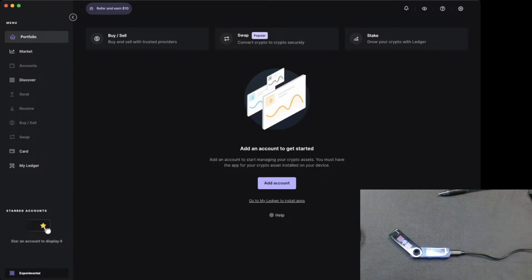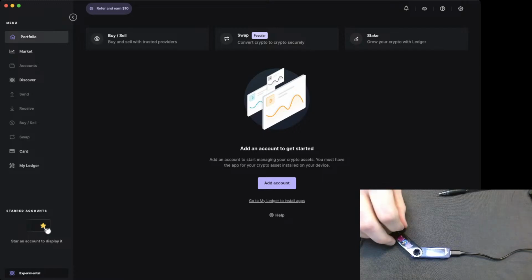And what do I mean by adding an account? Well, the account is your account on the blockchain, right? So you're not adding a Ledger Live account, right? You're not creating an account with Ledger Live. You don't have any sort of account with Ledger Live. This is an application that is local to your machine. And even if you reinstalled it, it wouldn't have any effect on your funds because your funds are on the blockchain. They're not in this application. What this application is going to do is it's just going to view your accounts on the blockchain and display that blockchain data to you in a really user-friendly and easy to digest way.